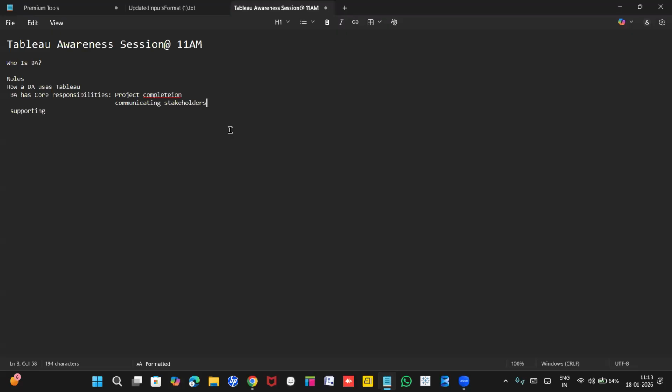And the other thing is working on the documents. What does working on the documents mean? The BA wants to know what report is to be prepared, what report is needed, what data is required to implement an application, and what chart should be shown. So this helps everyone understand the same thing, what we need to implement. As a BA, where the thing is going wrong, he needs to identify. Okay. So these are the core responsibilities a BA has.